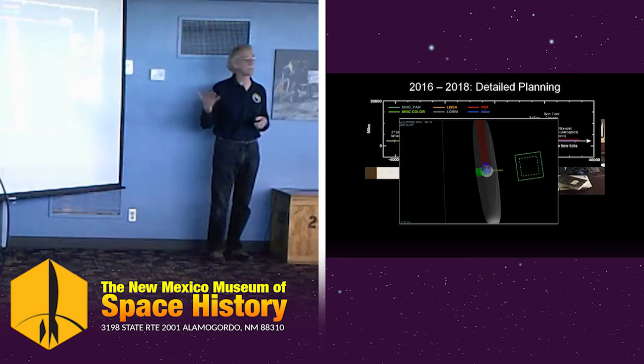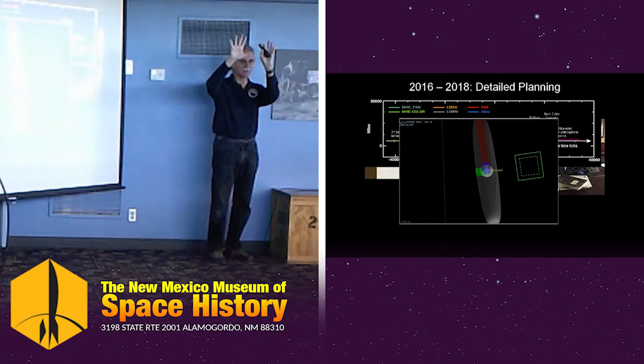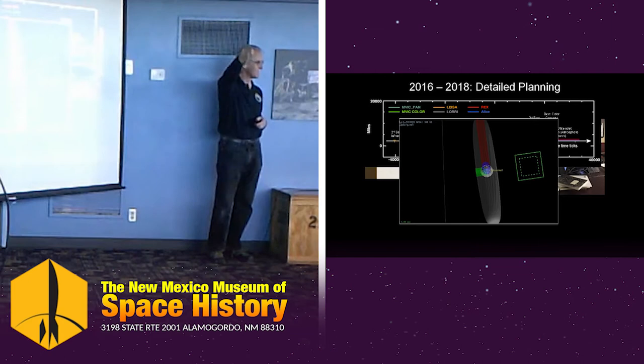In fact, you have to know it more precisely than that because your camera field of view is like looking out of a very narrow drinking straw. And there's no automatic locking onto a target. The spacecraft doesn't have that capability. So you have to tell it, point that drinking straw in this direction, and hopefully there'll be something in the picture. And so this is a simulation where that didn't work.